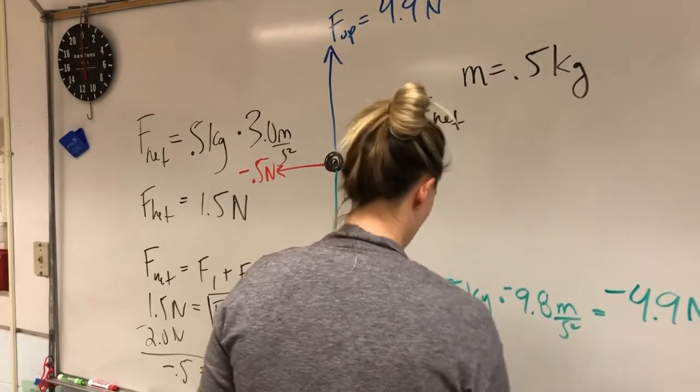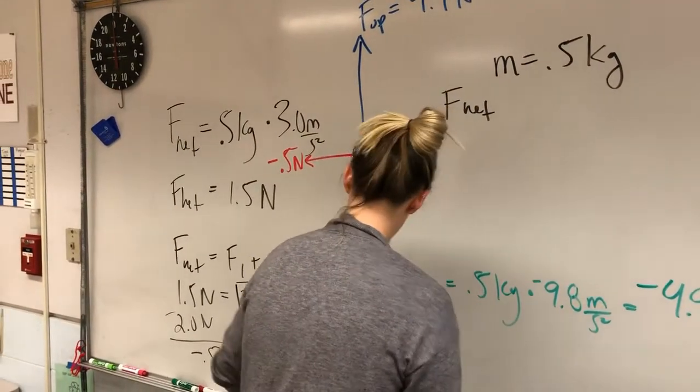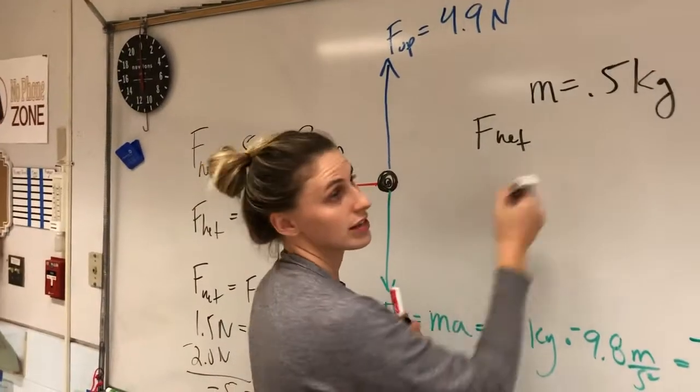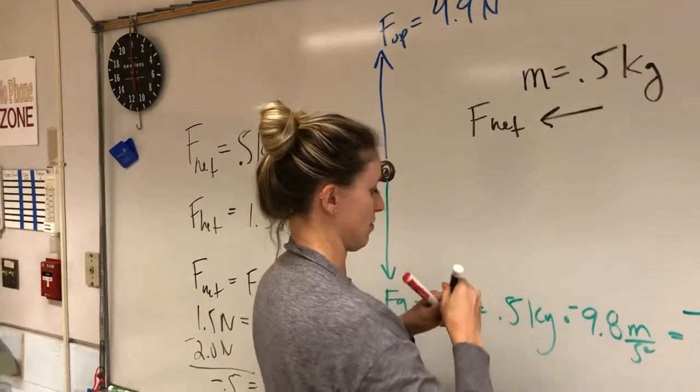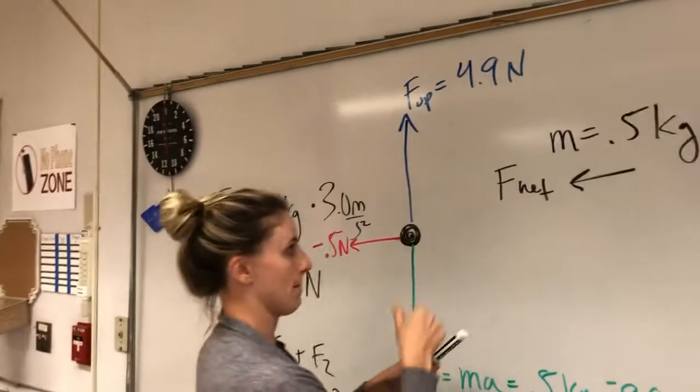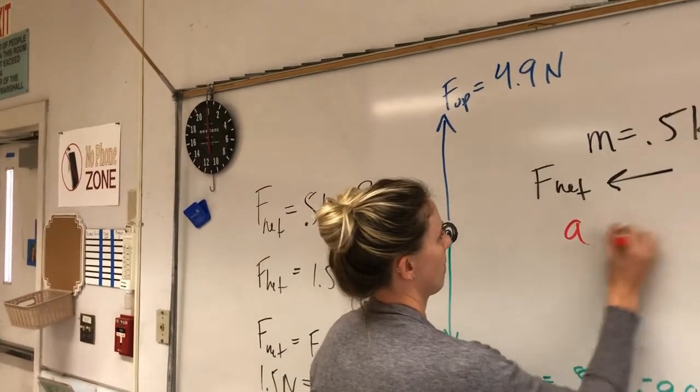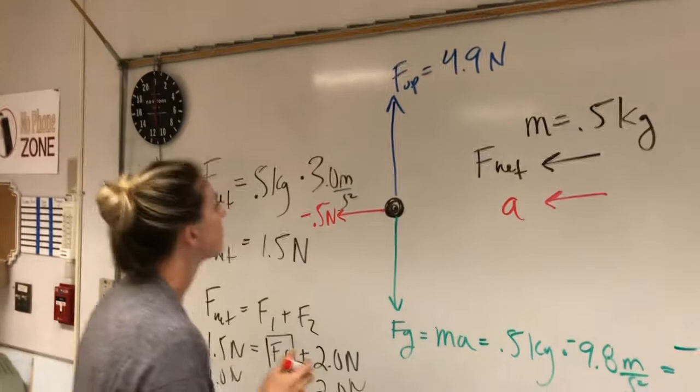In fact, let's take a look at what we've got. It's slowing down, right? It's coasting, coming to a stop. So that means our net force is going to be backward because my acceleration is slowing down. And how can we know what that net force is? Well, it's the sum, right?